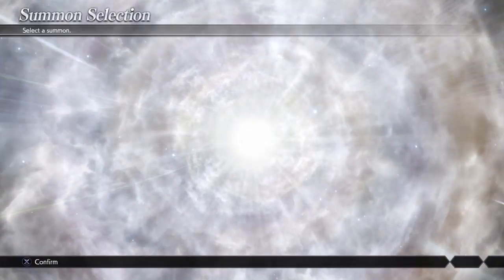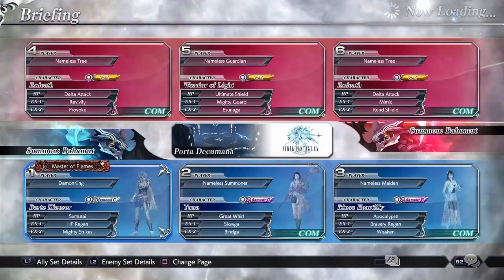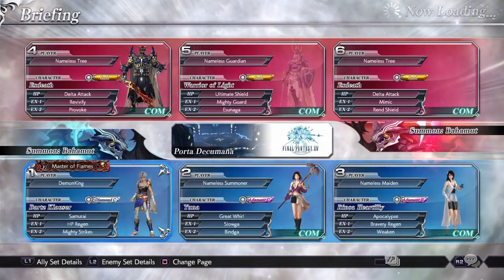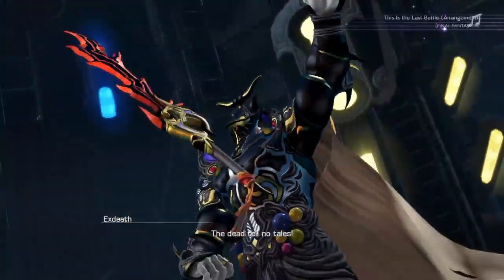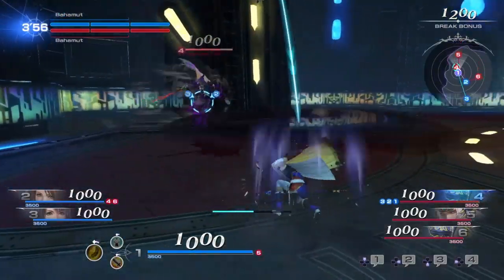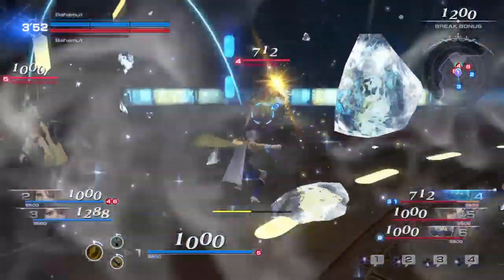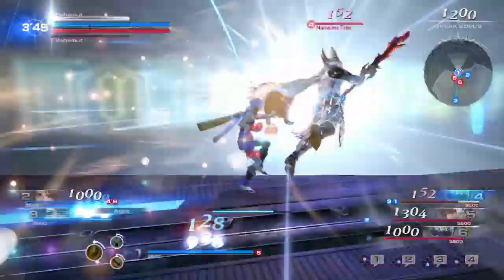Oh, let's do it. Oh, 2x death, which is Bartz's enemy versus a Warrior of Light with ultimate shield. Dude, come on. That's not the best HP there. The dead tell no tales. Yeah, whatever, you freaking tree. That's what he is. He's actually a tree who came to life. But you just get hit by that.